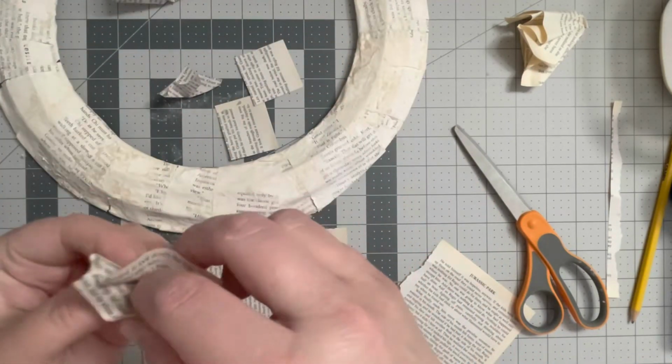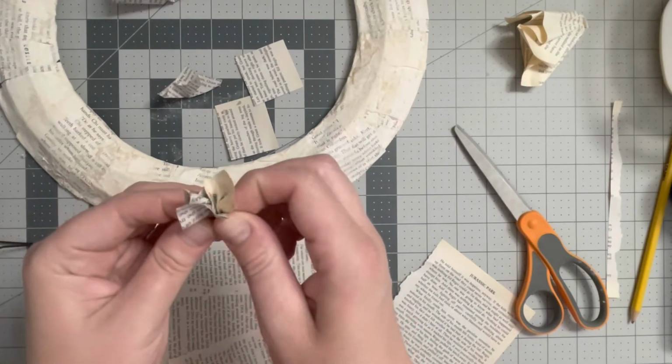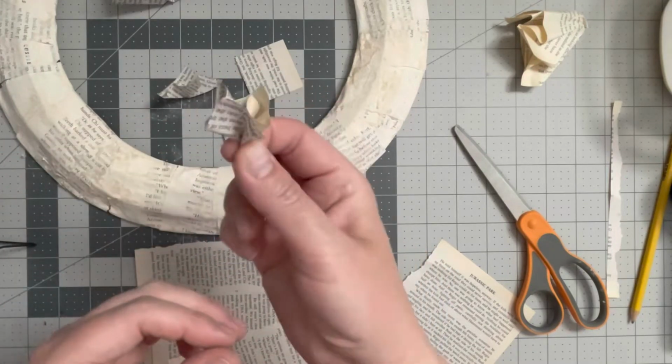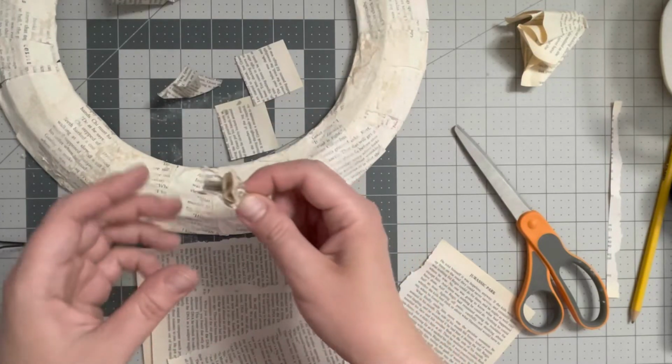But it creates a really cute full look, more in line with the example posted on our Facebook page, on our events calendar and our website. The example photo has paper squares that were more this size grouped all through.